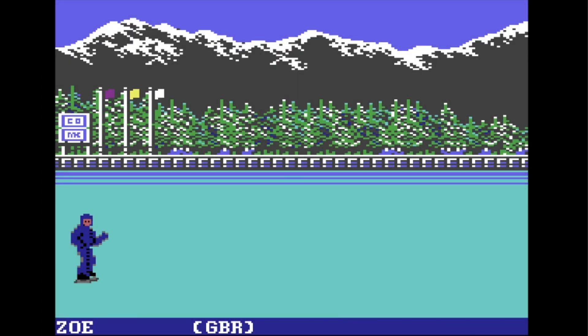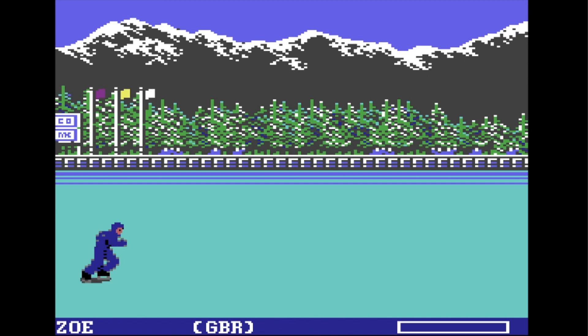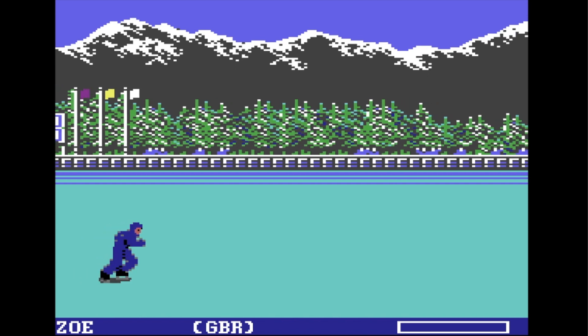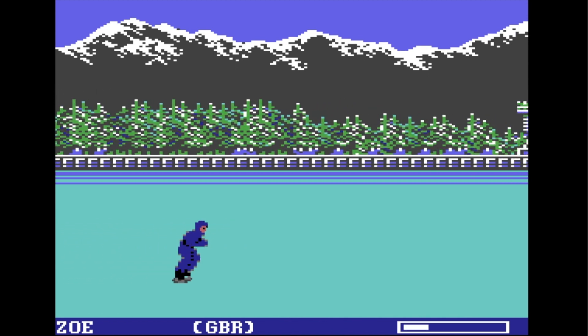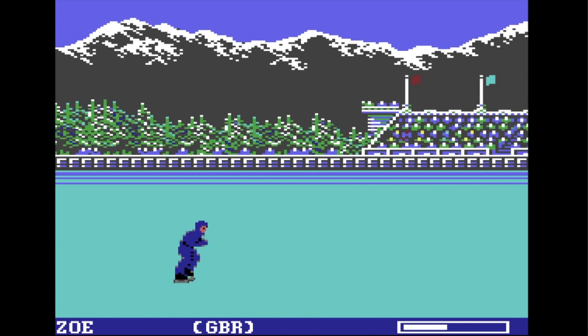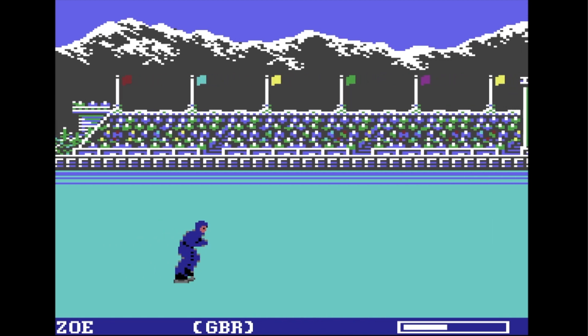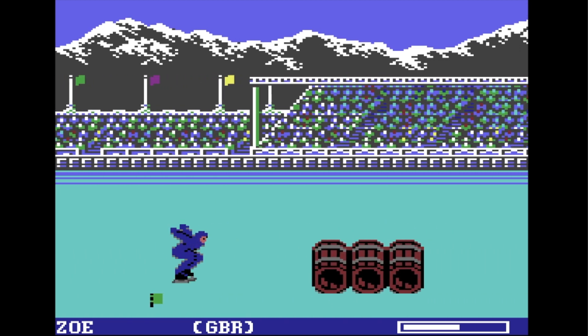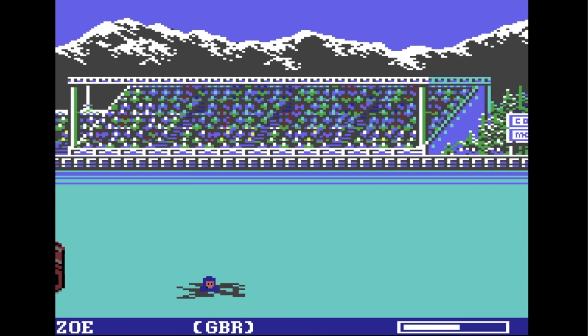World Games, on the other hand, is yet another in a long line of joystick-breaking waggle-a-thons that has no reason to be played today. The skill basically comes down to who can move the joystick backward and forward at the correct rhythm to please the computer. It's a terrible game with no replay value outside of nostalgia. If you want to play a sports game, play a modern one — they at least try to replicate the sport they're covering. This is not a good game.